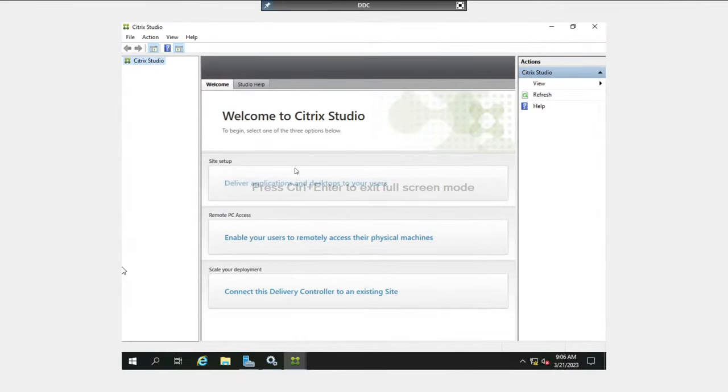Now it is asking for the authentication method. We are good with username and password, but apart from that, you can use a smart card, or SAML with OTP or token kind of thing. Those will come with some additional charges, but for testing, username and password is completely fine. Next, enable the URLs and click on create. Now it is creating the store for us.